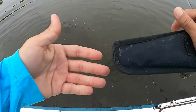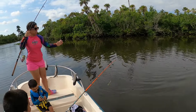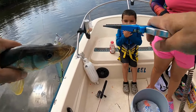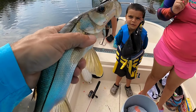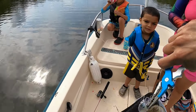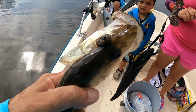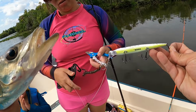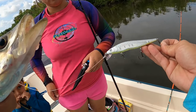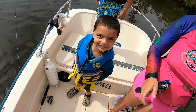All right. Indeed. Got a nice snook on that H2O. What is going on with this? Yeah, he's feisty. He's mad. Hey, what is going on with the fish? I don't know. They're just acting really mad. Yeah, because they keep going like that. Don't hook me. Okay, guys. All right, guys. I want to throw the snook back in the water. Get the net. Gotta love them. Man, my camera's moving all over the place, but you got them in there.